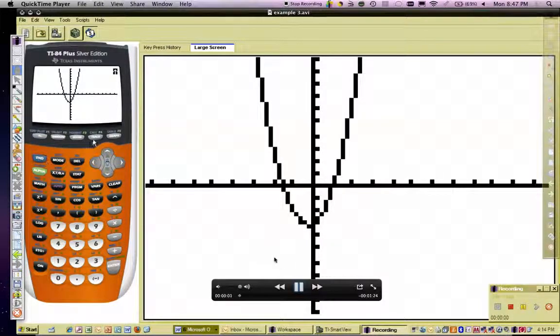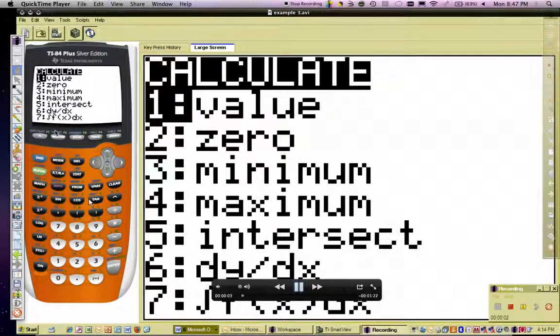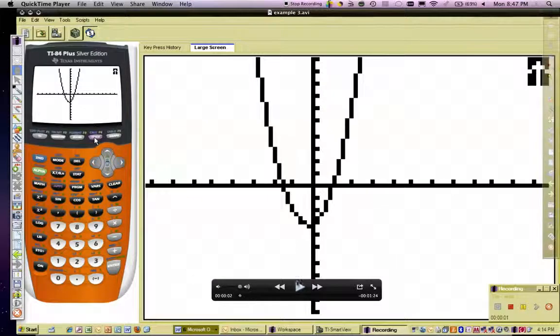Go ahead and graph the function by pressing y equals and graphing. All right, so the way we're going to find this 0 using our calculator is by using the 0 function on your calculator. It has one. To get there, you would press second, and then the trace key, just to the left of the graph key. What we want to get to is the calc menu.